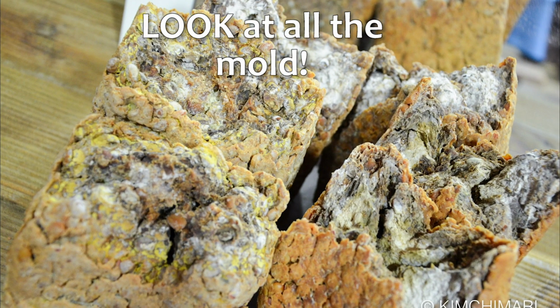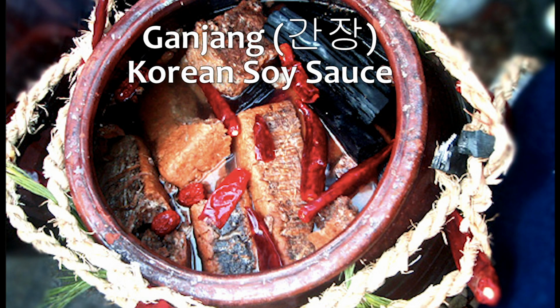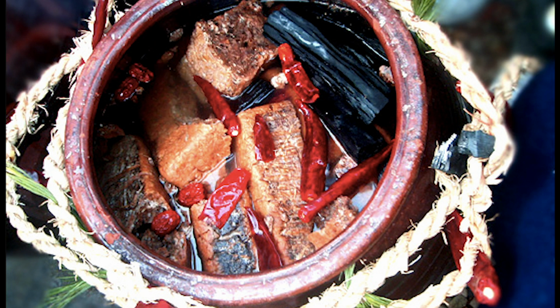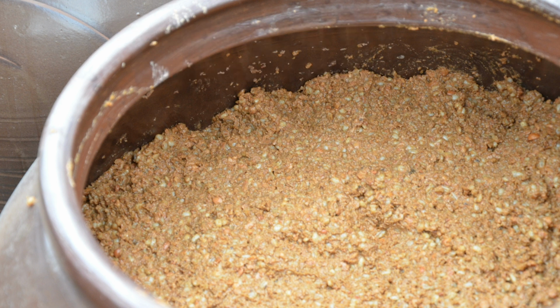And once the right amount of mold develops, meju is then used to make ganjang, soy sauce, as you see here, where the meju is floating in brine with some red chilies and charcoal. Then you can also make doenjang by crushing the meju and mixing it with salt and barley or rice. And then of course we can make gochujang.